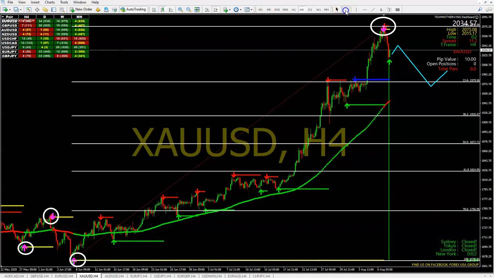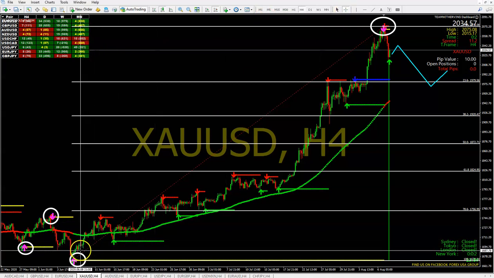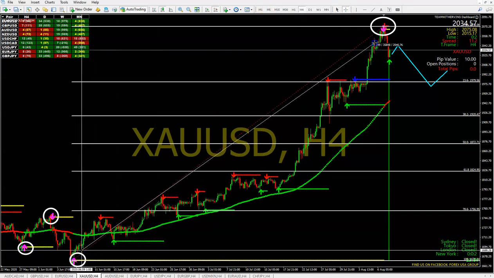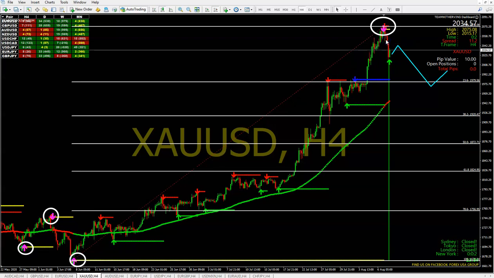I don't like to teach people old data because old data sucks, to be honest. Let's say you would have got out in here. You would have got 363 pips, guys. Because I teach people how to trade, brothers and sisters. Look at this, huge, amazing.